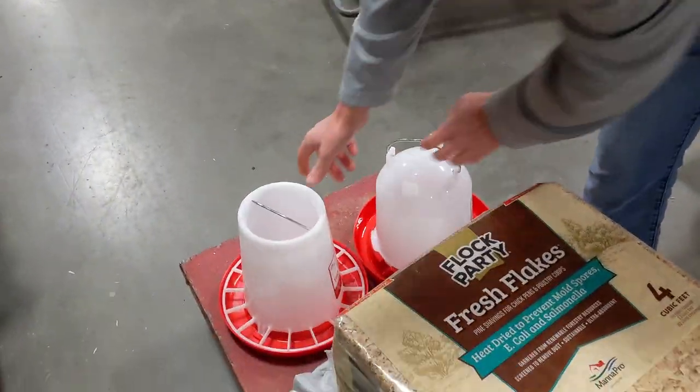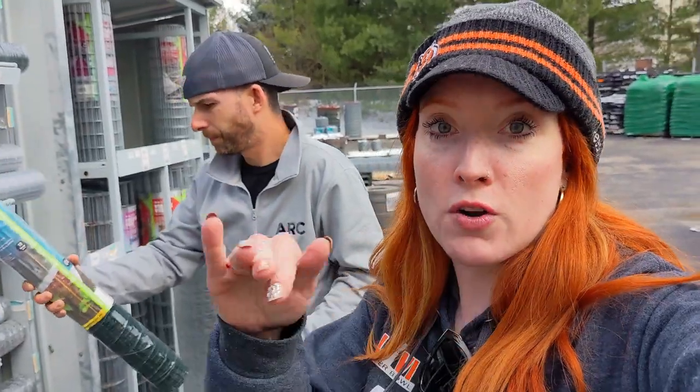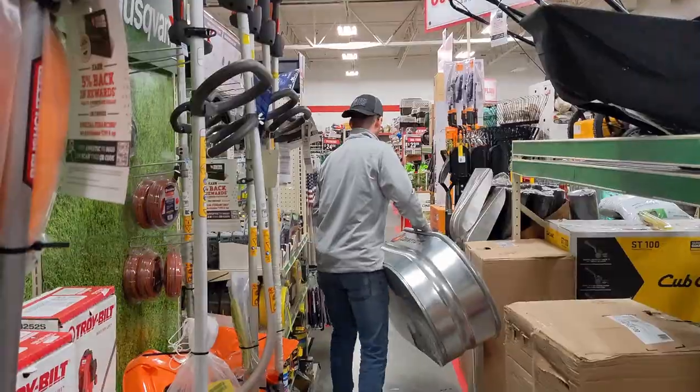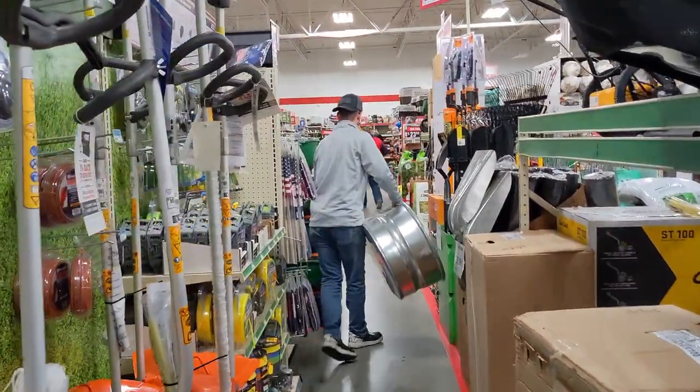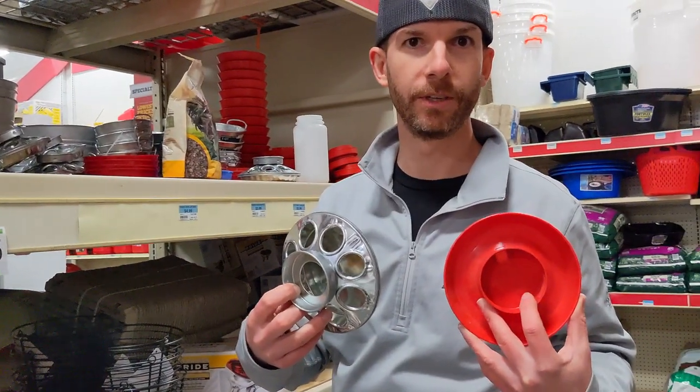For food and water? Yeah, later on. I think we're going to get some kind of hardware cloth to go over the top of it, since we do have dogs and we just want to be extra safe. It's colder than a witch's kitty out here. Better feed and watering situation too.